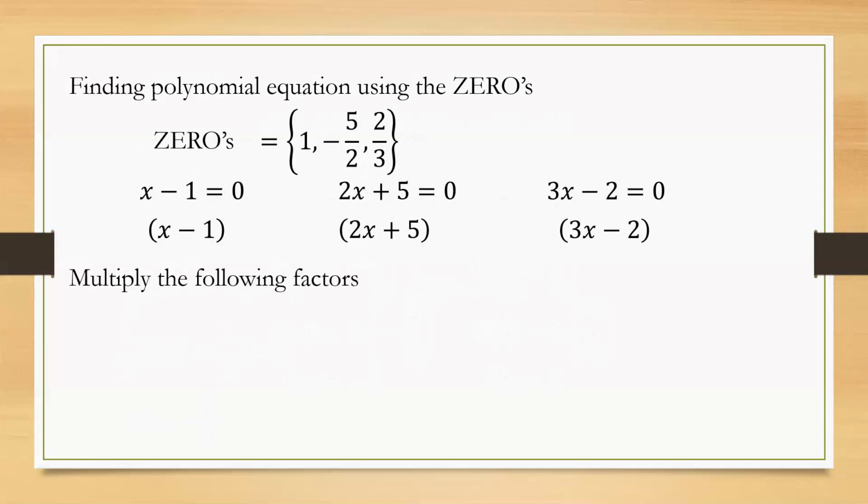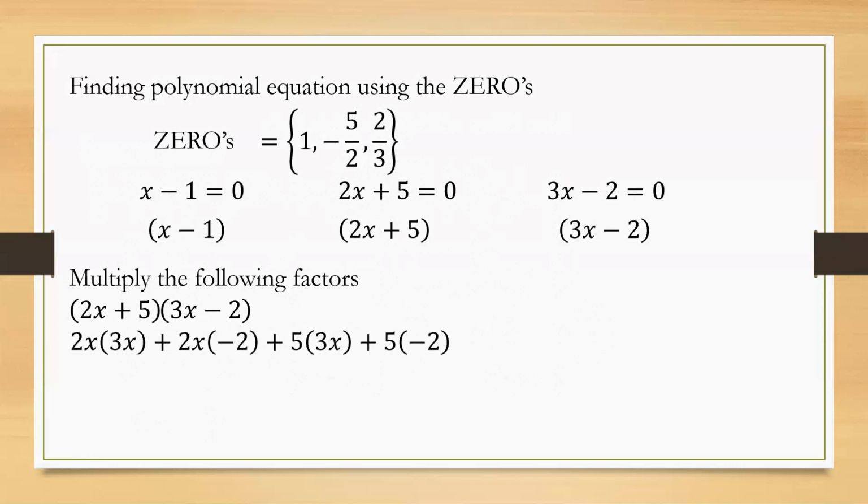So again, you can choose the larger number kagad para mabilis, or you can choose the smaller one. So nasa inyo, kanya-kanyang style lang yan, but still the same pa rin ang kalalabasan. So I choose 2x plus 5 tsaka 3x minus 2. Medyo complicated pero mas masarap. Sabi nga nila, the more na complicated, the more na nag-i-enjoy yung mga mahilig sa math kasi math is more on problems to solve.